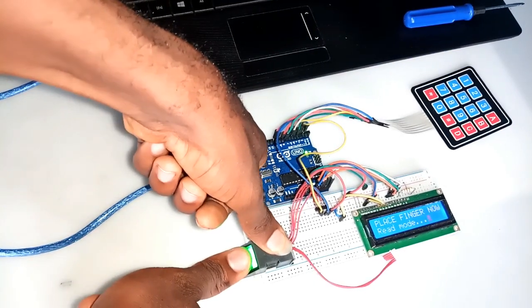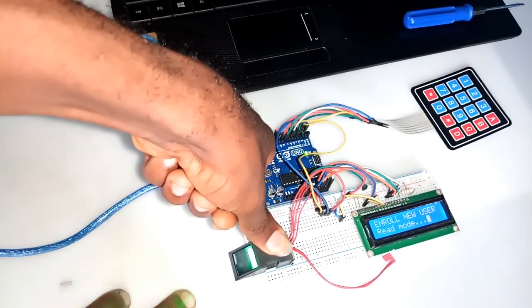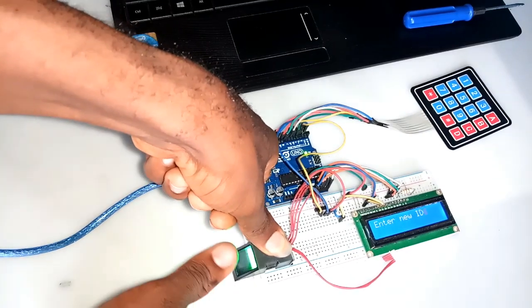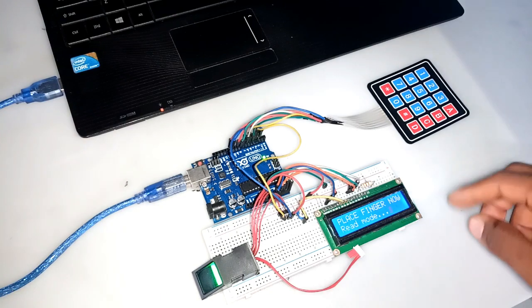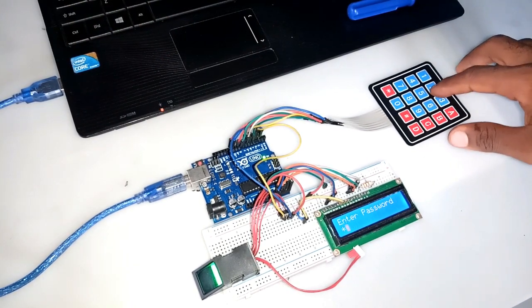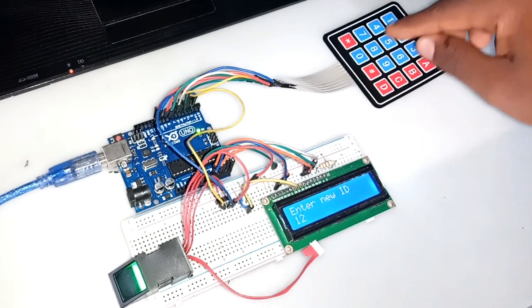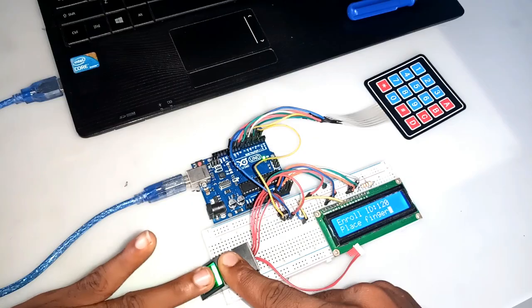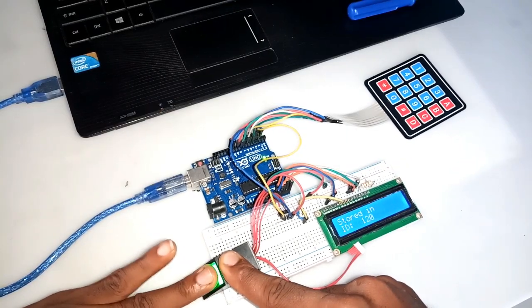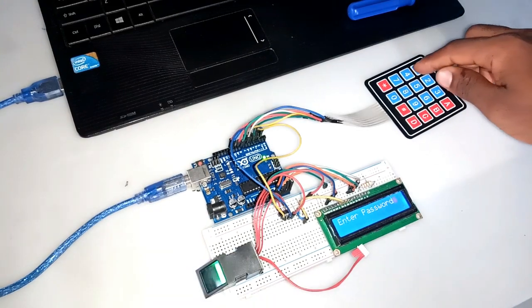To add a new user, I made the system flexible so that only fully registered personnel can do that, and that would require, let's say, the manager's biometrics and password. For the scope of this project, I used the password code of 1234 for every user, but you can always change yours through the code. To add a new finger or a user, press button A to open the enrollment mode. With the correct password, you can access it further. To add a new finger, the system captures the image, validates it, and stores it. The process is done again to confirm the print. Checking the new registered finger, the system recognized it and opens the door once the password is correct.